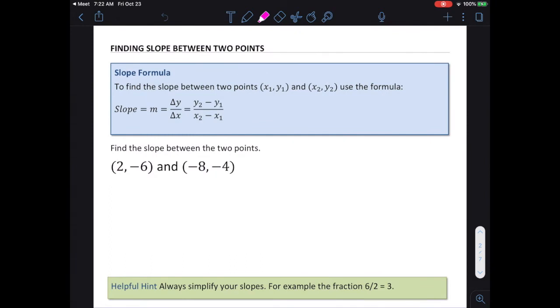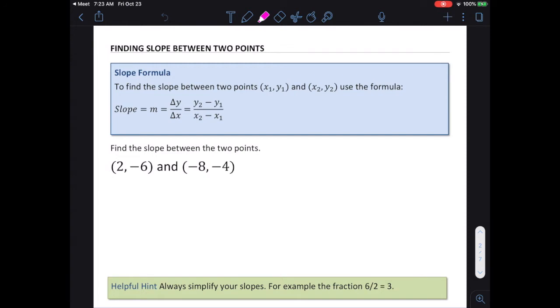The first thing we want to talk about is finding slope between 2 points. You probably remember from intermediate algebra that we did this quite a bit, and we used the formula that you can see here in the blue box where it says slope is equal to the letter m, which is part of our slope-intercept form equation, y equals mx plus b. And the slope is actually the change in y over the change in x. So those two little triangles represent the word change. So that stands for change in y over change in x, which means the change in y is how much we go up or down, and then the change in x is how much we always go to the right.